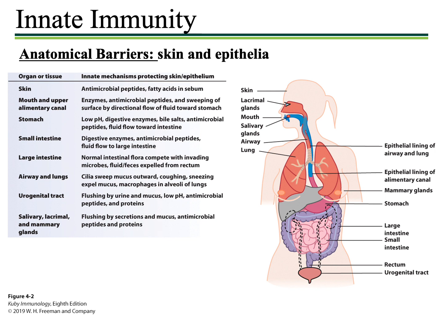But the skin alone is not the only thing protecting us from potential pathogens invading or entering into the host system. From this table, you can see lots of different examples of physical barriers or anatomical barriers that allow for a layer of protection. I'm going to highlight a few from this table.